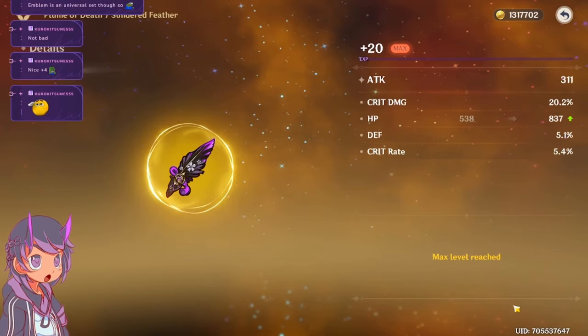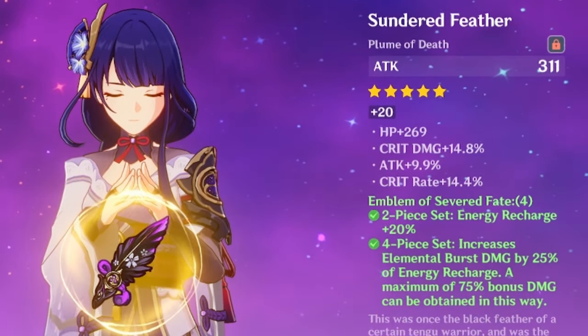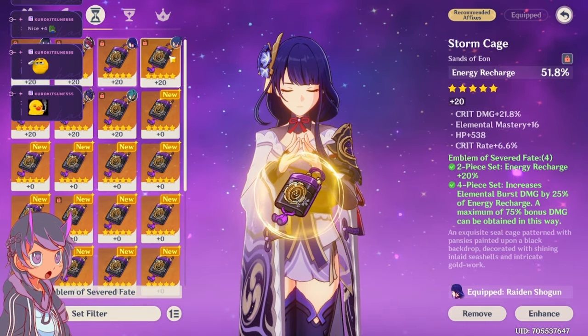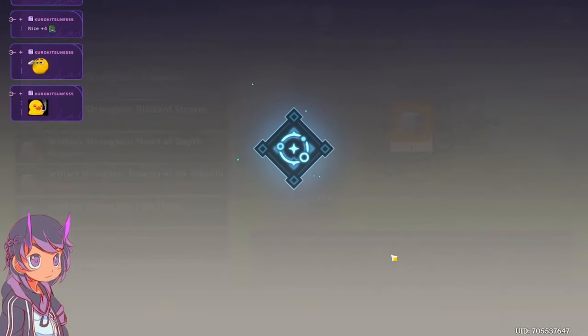You broke my hopes and dreams. You could have rolled into crit rate, but you ruined it. But it's still a pretty decent piece, but not an upgrade to Raiden's current feather, because are you kidding me, bro? It's meant to be a session where I upgrade my Raiden's pieces, specifically her ER Sands and her Goblet. And what are we getting instead? Freaking upgrades for like Beidou, for like Yunjin.